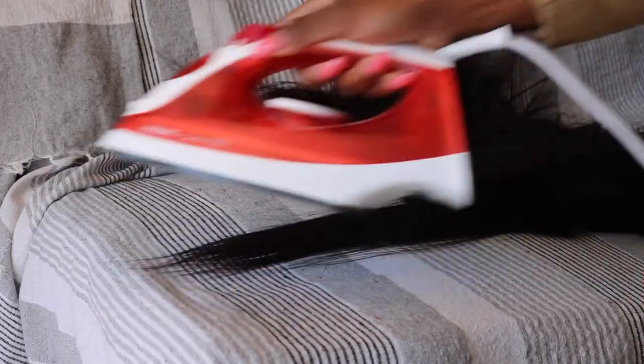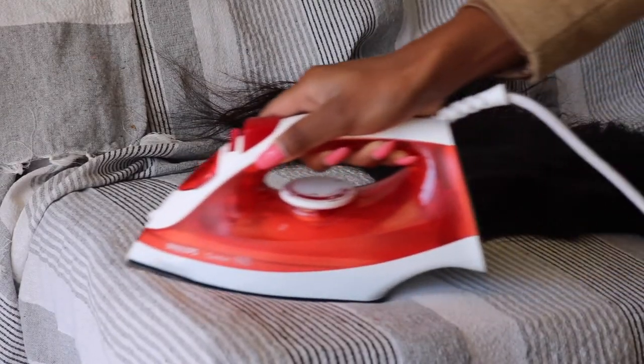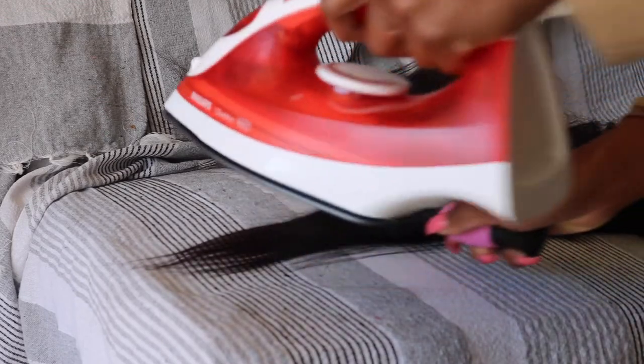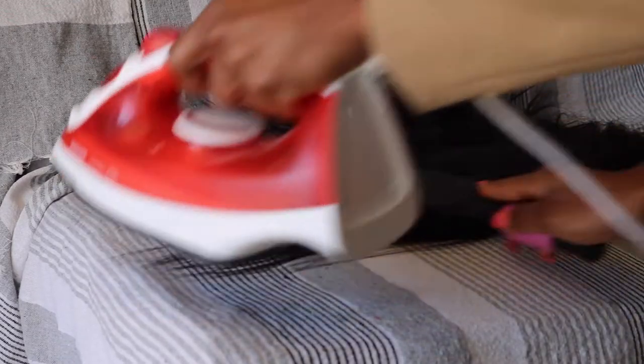I take care of my wigs, and I think that it's so important to make sure that they're always in such a great state. So I wash my wig and then I also flat iron it, and then I also take care of my hair when it's under a wig.